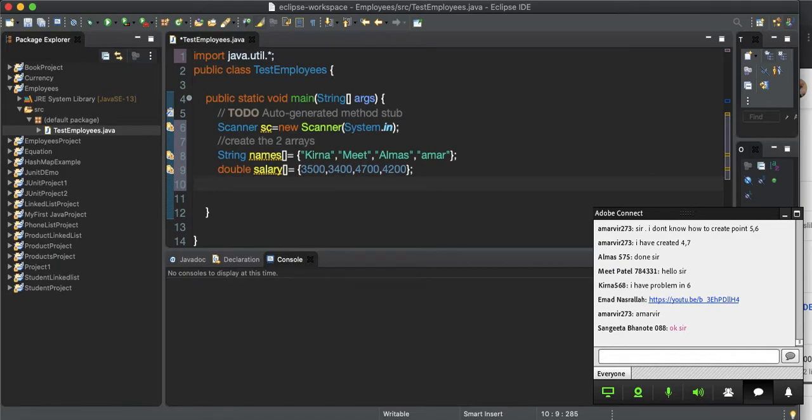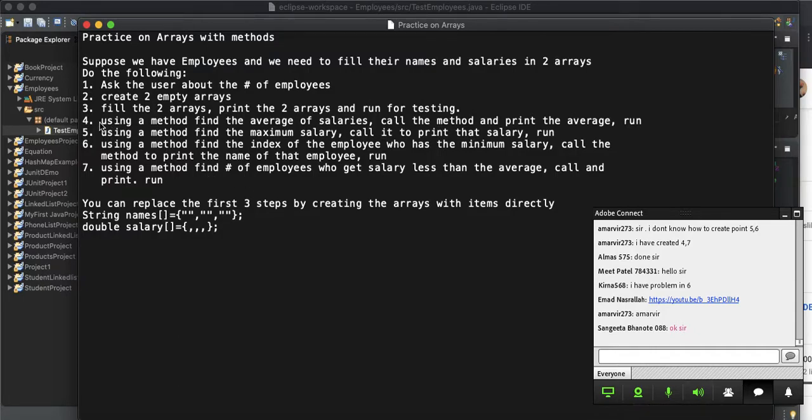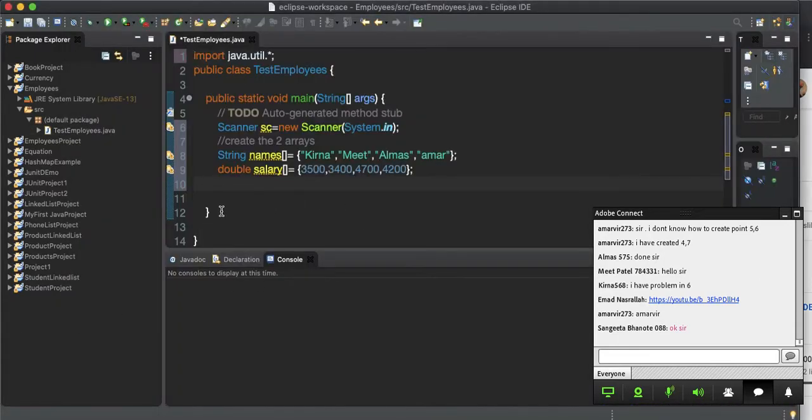Then, what do we have to do? Let's check. Using a method, find the average. Let's get the average. We have to use a method, so we come down here. Method to find the average.